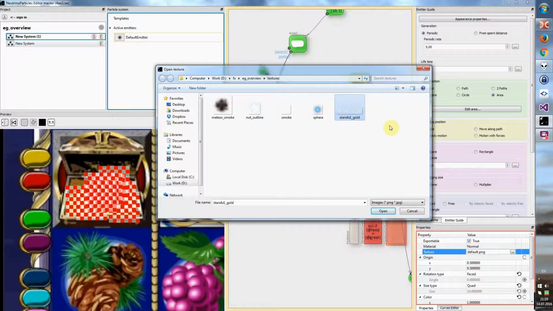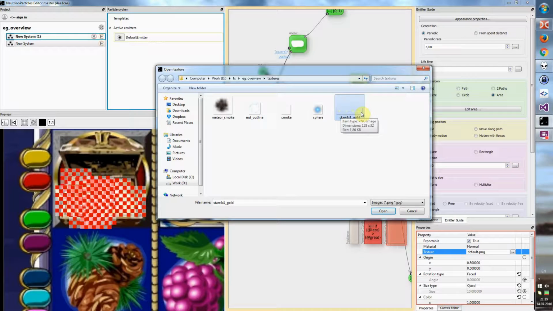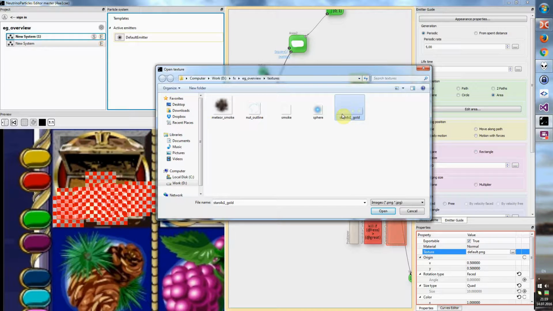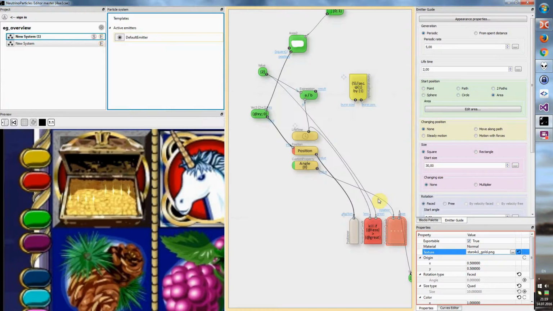For this effect I want to use this texture with 4 sparkles. If I set it, for each particle I can see all 4 sparkles.